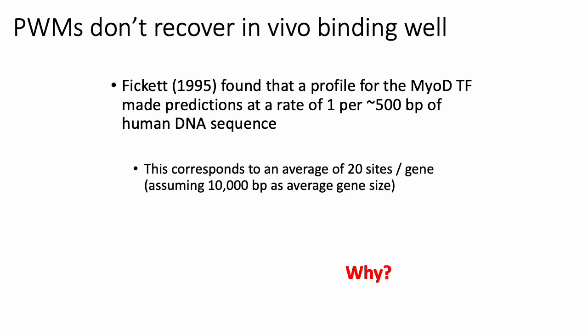So maybe unsurprisingly in hindsight, it turns out that even though PWMs seem to be able to score in vitro binding sites fairly well for transcription factors, they don't really predict in vivo binding sites very well. And so the agreement between a PWM scan of a genome and, say, a ChIP-seq assay, if you've done it in a naive way, is pretty uncorrelated. The in vitro predictions made by PWMs tend to overpredict binding sites of transcription factors, whereas in vivo, most transcription factors don't bind nearly as many sites as predicted by the PWM.